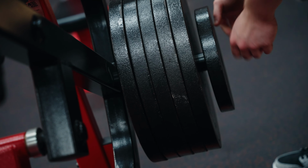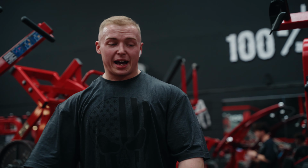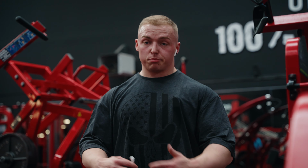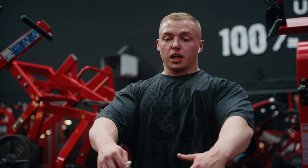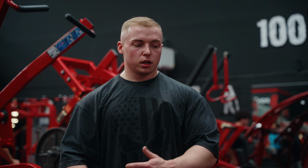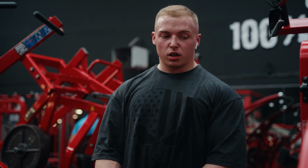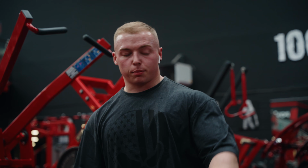Go 5.5 before my top end sets. What I'm going to look to do here is just literally 2-3 reps max. To be fair, even 2 is a push. I just need to get into position, essentially perform 1 rep, maybe another one just to know exactly how things are feeling, and then I'll go from 5.5 up to 7 or something like that.